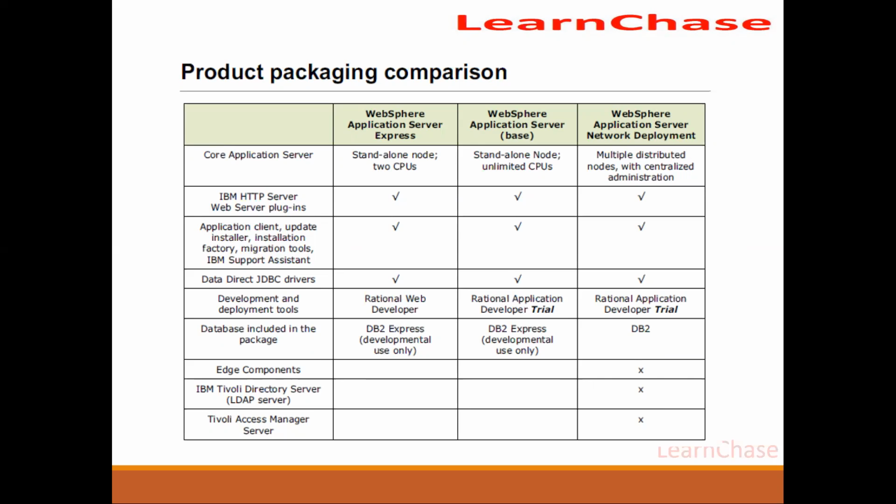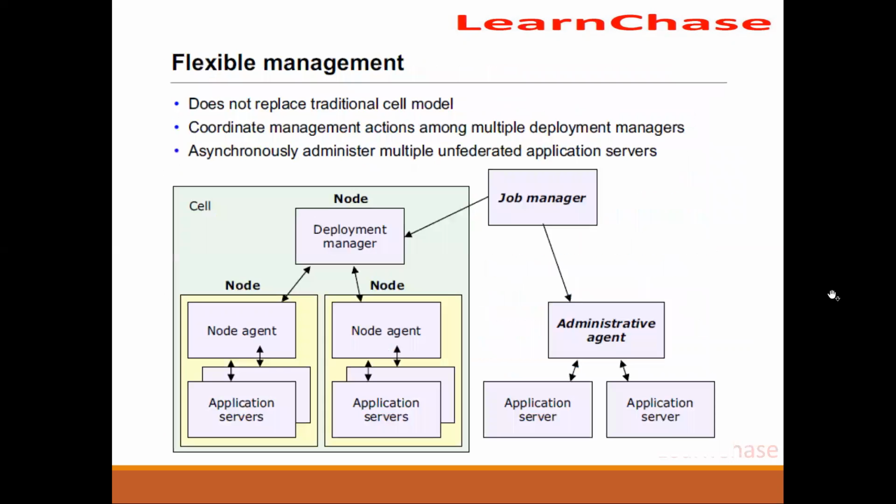What components will be available in the application server? First of all, if you are going to create an application server, you require these components. What is meant by deployment manager? For example, I have a Java application. I have to deploy my Java application to the application server. If you are using a WebSphere Application Server, you have to create a profile first. Then in that profile, these subcomponents will be created automatically.